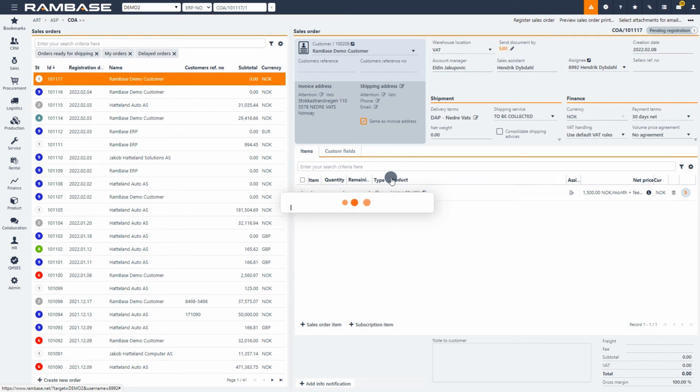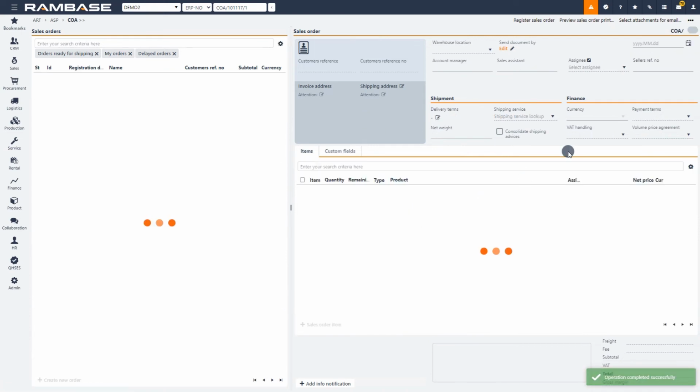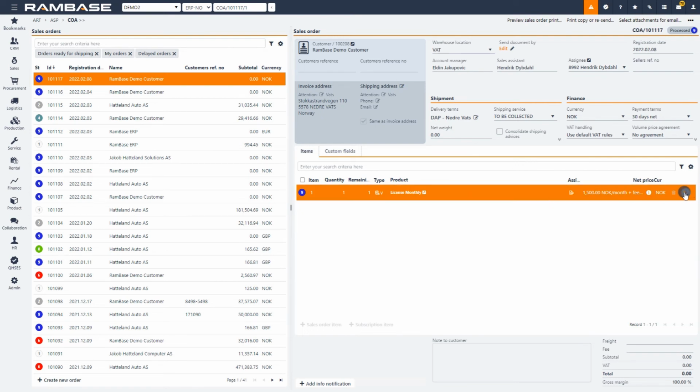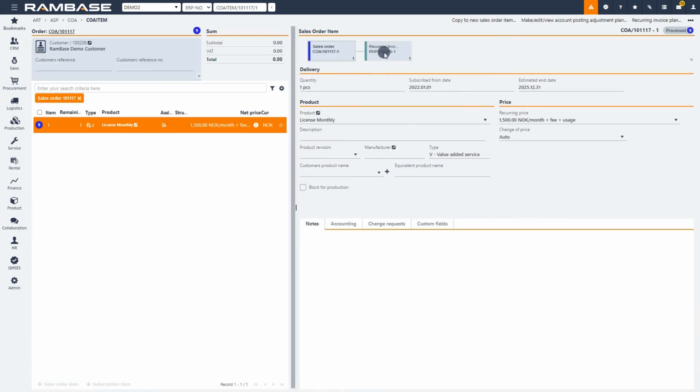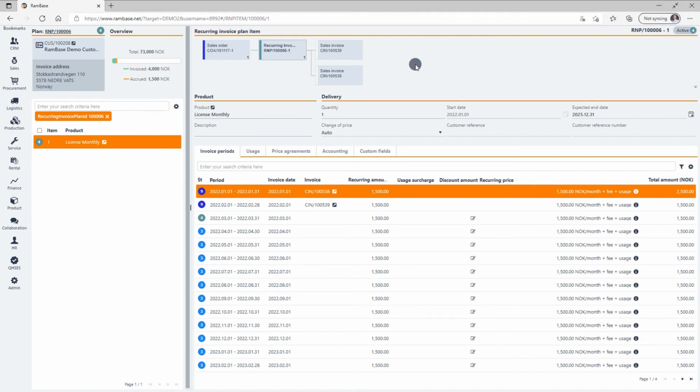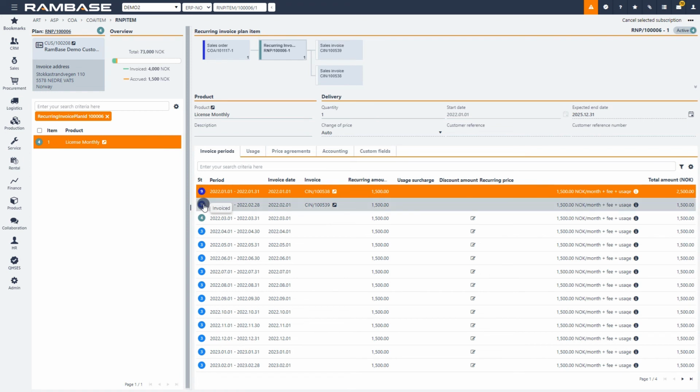The sales order will go directly to status 9, and we will continue working on the recurring invoice plan. As you see here, we have this in status 9, and then we can further navigate into the item. And here we have this recurring invoice plan. As we can see in this view, we have invoice periods. We have one that is already invoiced since I started the period from the 1st of January 2022.